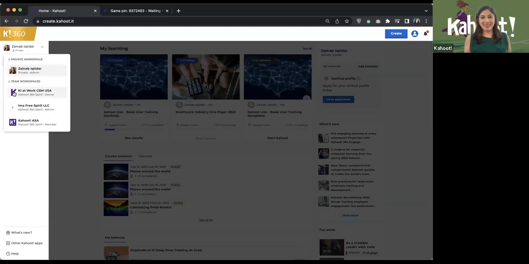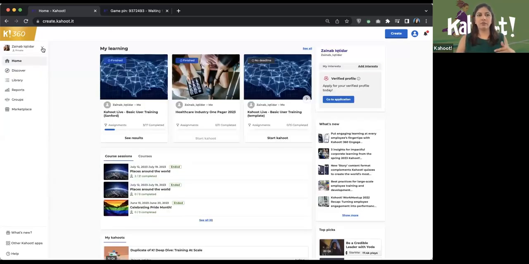And what do workspaces mean? So the private workspace is a free space provided to everyone who has a team account, and then it is completely cut off from the team licenses. So if you had Kahoot 360 Pro for Teams, Spirit Premium, Presenter for Teams, all of those will have 2 workspaces. It's a little bit confusing for new users, so I like pointing it out.